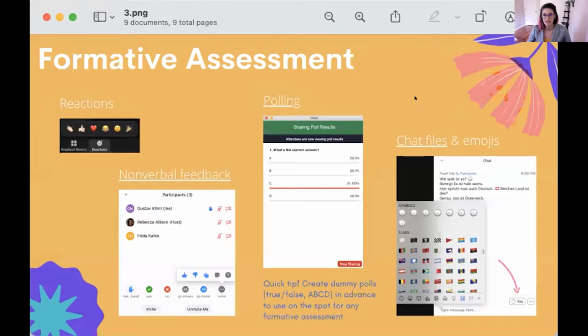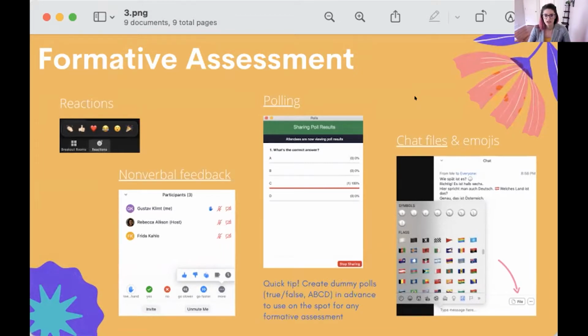There are a lot of ways to do formative assessment in your class, and two of the tools are reactions and nonverbal feedback. And to show you how fast Zoom moves, in the last couple days since I've checked, reactions and nonverbal feedback have actually merged into one feature component. So nonverbal feedback, I believe, is no longer a thing. It's actually been merged into reactions, and you can click on reactions to tell someone to go faster or slower, raise your hand, clap during a presentation. Those are all really great ways to give feedback to someone.